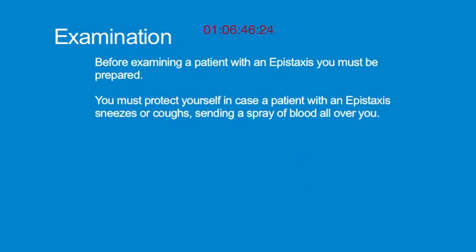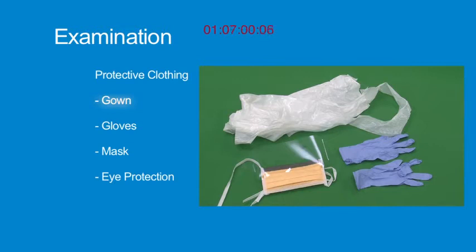Before examining the nose of a patient with an epistaxis to try and identify the site of bleeding, you must get yourself prepared. You must protect yourself. A patient with an epistaxis may sneeze or cough, sending a spray of blood all over you. It's important to have a gown, gloves, mask and eye protection.